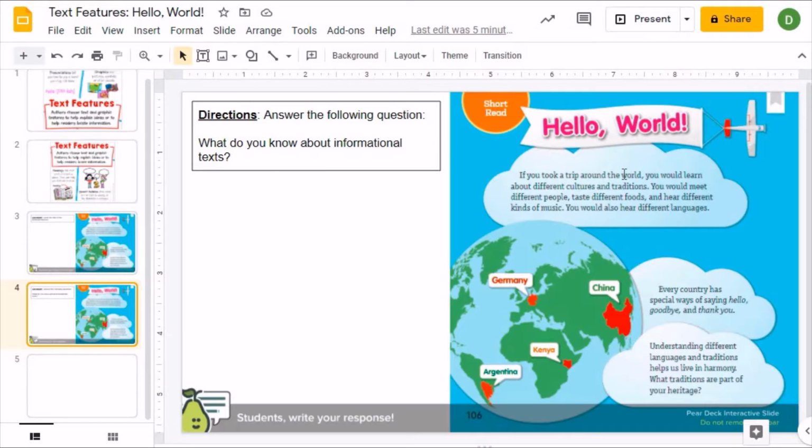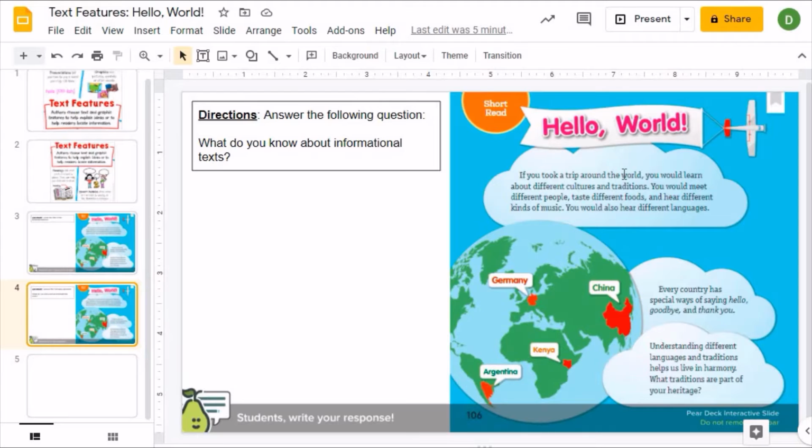These two slides are very important for the lesson. You are previewing the text with the students so they have an idea of what the text is going to teach them. You are also reviewing concepts that you have taught, such as features of informational text. So students have some background knowledge already, and it's important to make sure they access that background knowledge. This is especially helpful for students with disabilities.